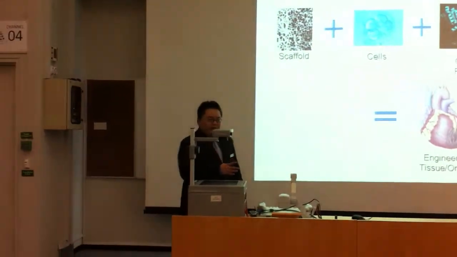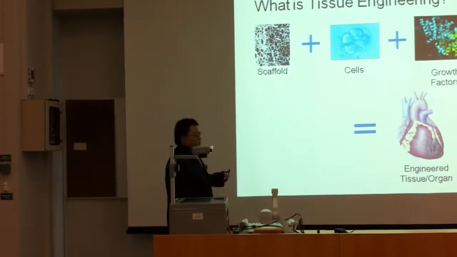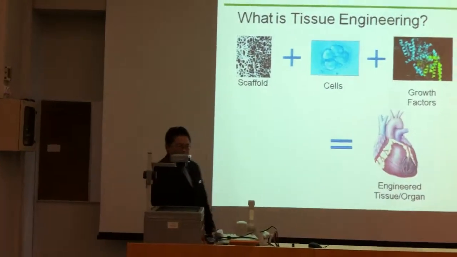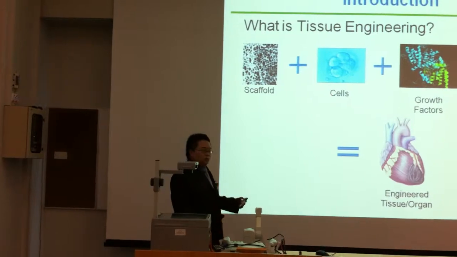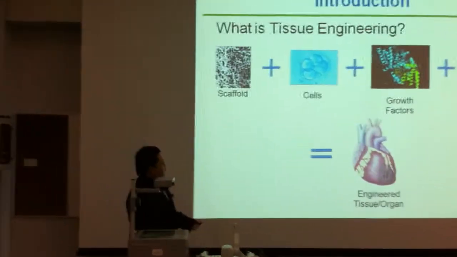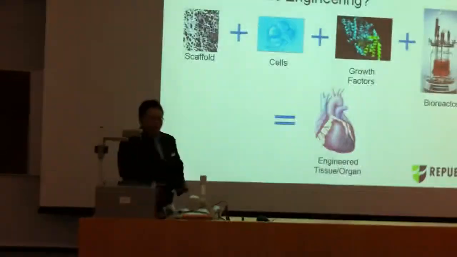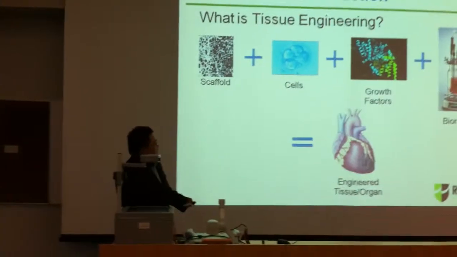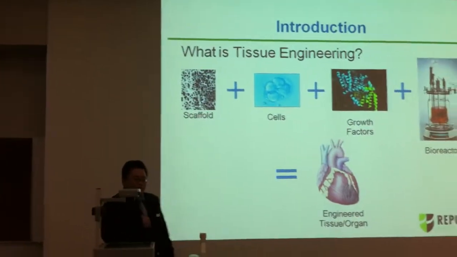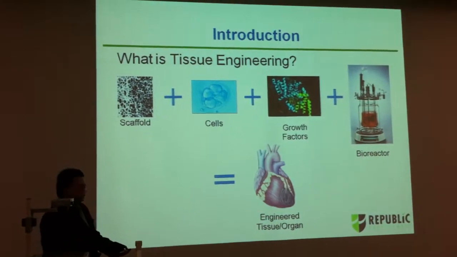So to me, there are basically four main components of tissue engineering. They are mainly the scaffold to form the artificial framework and to mimic the extracellular matrix. Next will be the cells. It can be either embryonic stem cells or even adult stem cells. And after it will be the growth factors to help stimulate proliferation and cell differentiation. And then last but not least, the bioreactor is to mimic the in vivo human environment. So the final product will be the engineered tissue or organ.